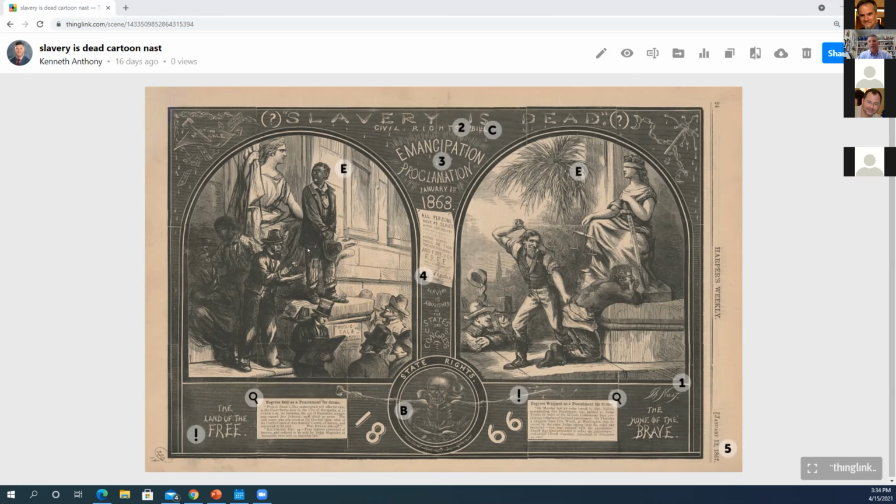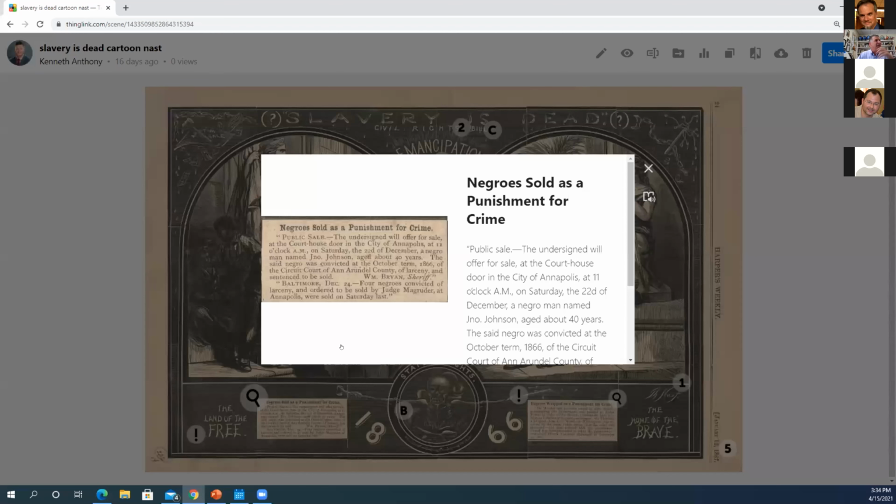And it looks like he's being sold. All right, because we got a gavel here. We got a man with a ledger here. And then we got Liberty, Lady Liberty. And then we got this look from this human being, this citizen of the United States, looking back at her saying, really? What's going on? So we have that going on. And then let's see what actually this is based on.